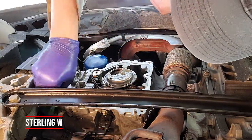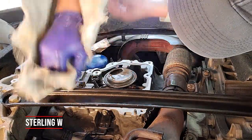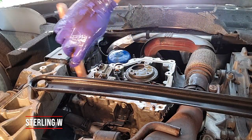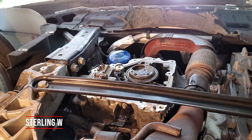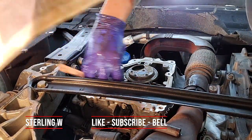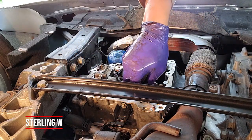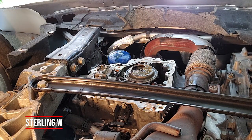Fifty thousand miles seems low for a gasket to fail like this — it's the first time I've had to repair something under 100,000 miles leaking oil from a gasket. Normally I work on Nissans, Toyotas, and Hondas, so this is new to me. I'm using Permatex Ultra Black because it worked well before. You can see the two notches on the oil pan where you slot the bar in to pry it down — the only way to open it because of the alignment pins.